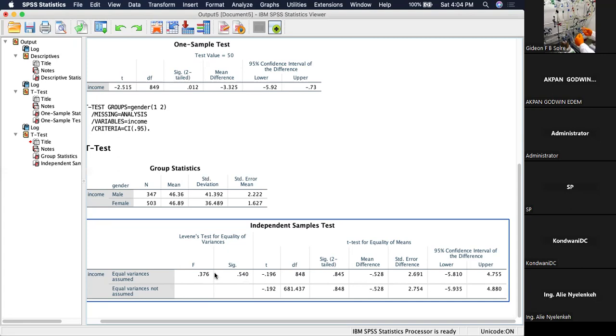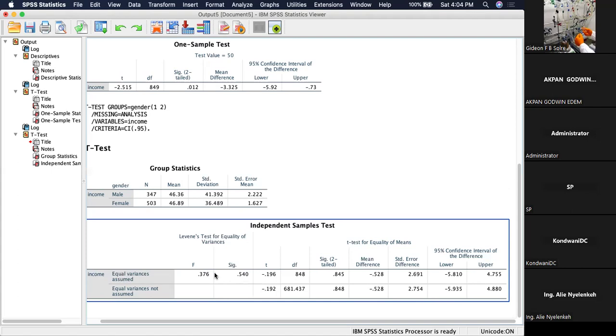Others will call it homoscedasticity. So when you're running a parametric test, you have to check first, is my data normal? Do I have normality? You can usually check with your histogram and put the bell curve and see if it's actually normally distributed. Then you check for the equality of variances or homogeneity of variances. Luckily for us, SPSS comes out with this Levene's output, which tests for the equality of variances.